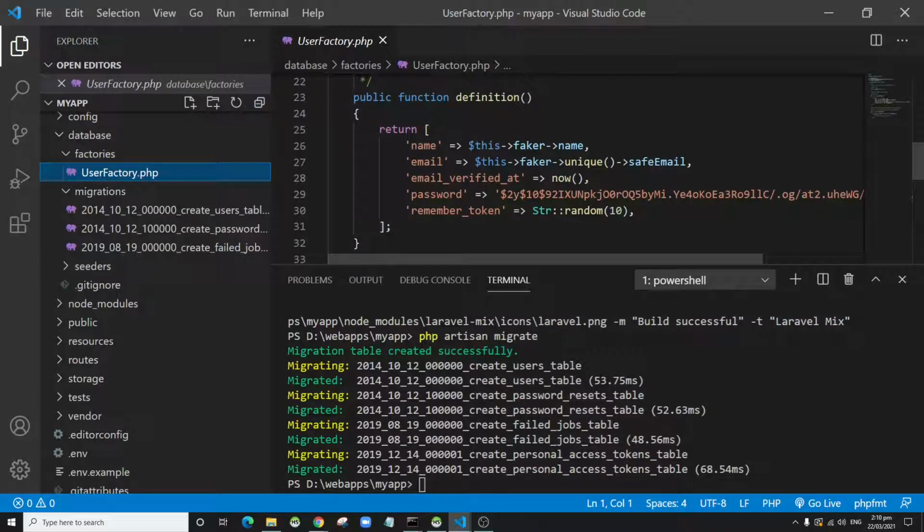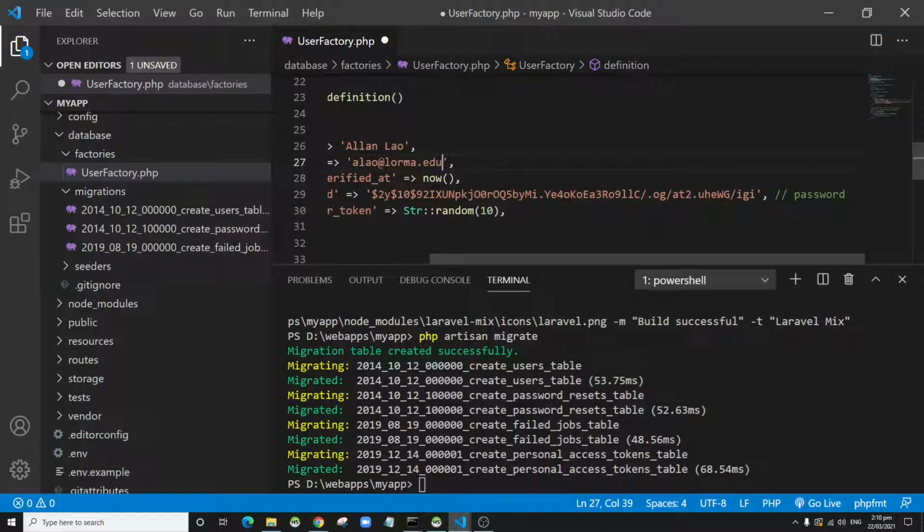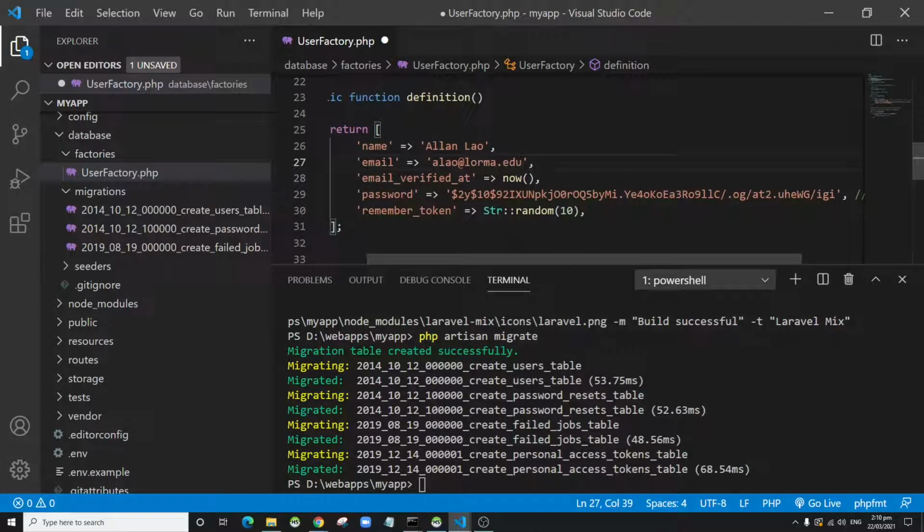But what I will do is change this and make it a default for now so that I won't be given a name that I do not know. So I would say Alan Lau. And then the email is just my email. So this will be the login that I will use. And the password is the same. So that's just password. This is the encrypted version of the word password. Okay, so I'm good with that.